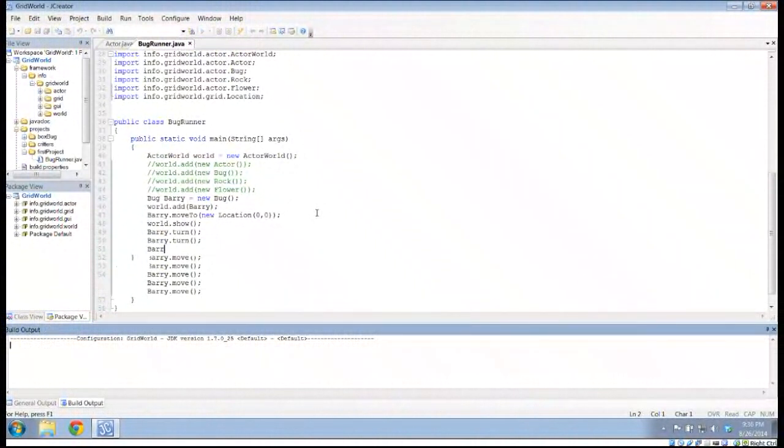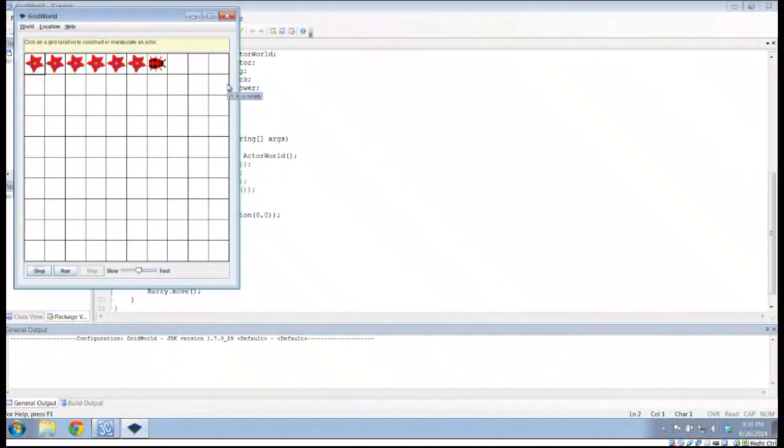So if I run this, Barry should turn twice, meaning he's facing the right, and he should take 6 steps forward. Okay, there he is. He's now leaving flowers behind. So what I've done is I've created the top of some type of shape.